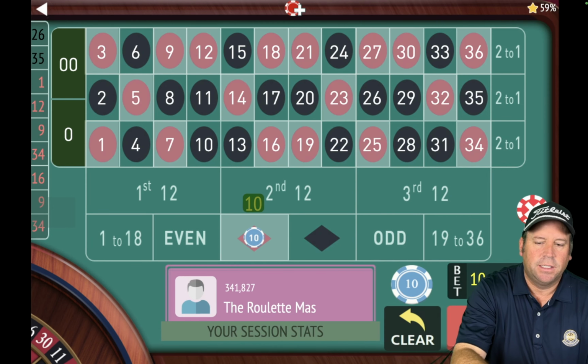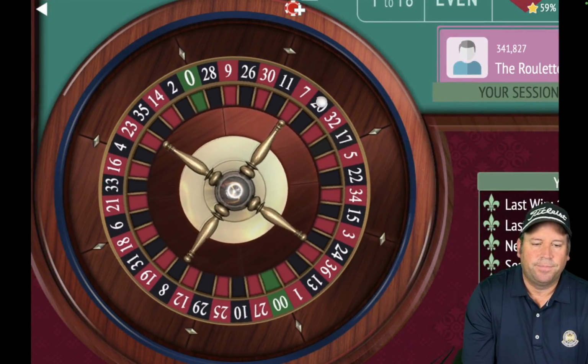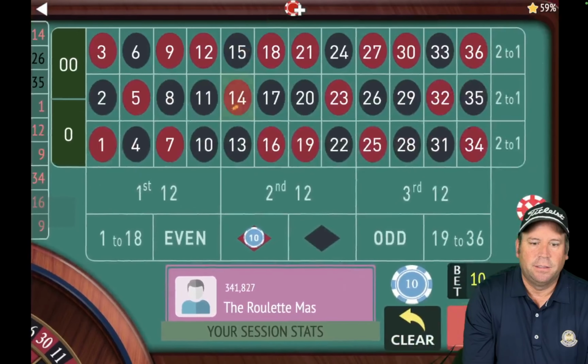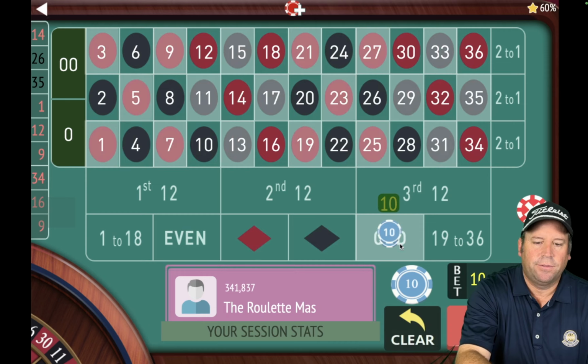Let's go red for 10 now. The last 2 numbers are black. And here we go. That's a 14 red. And that's a win. So now we have 2 evens. Let's go odd for 10.